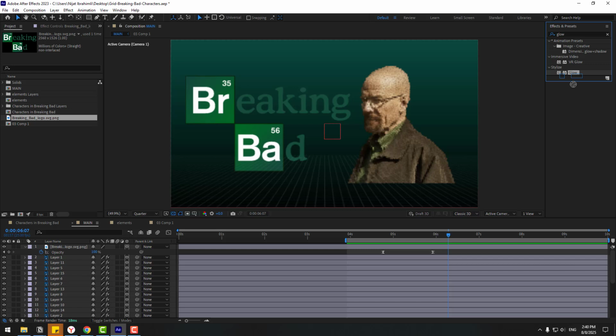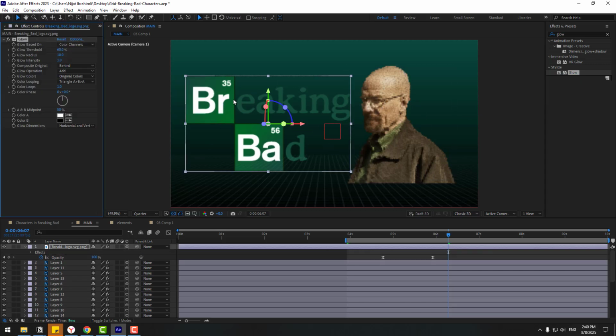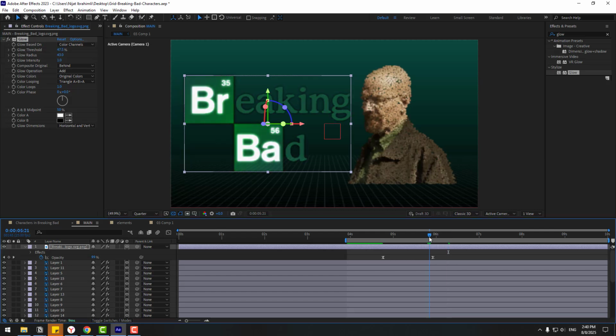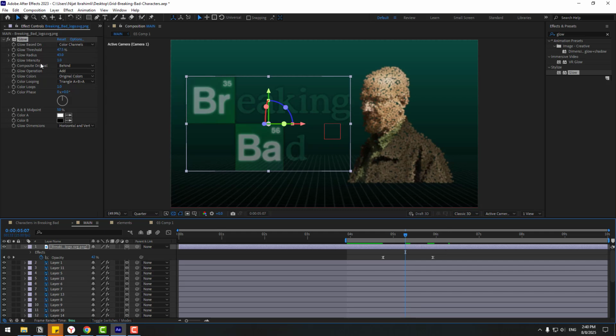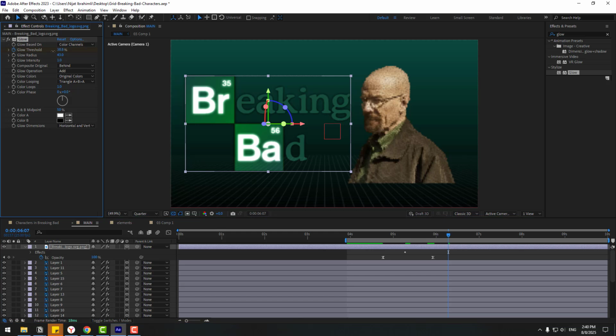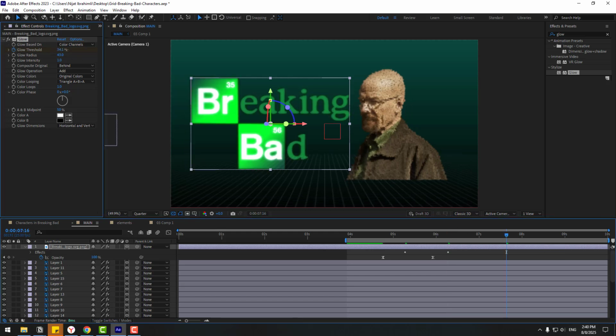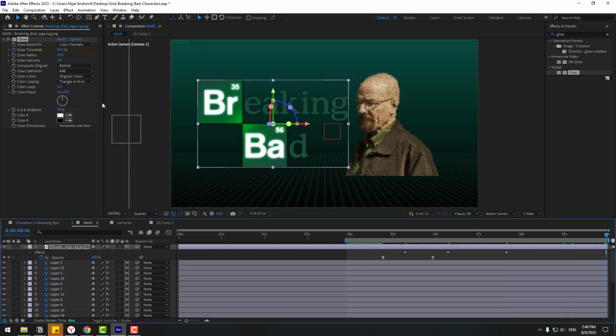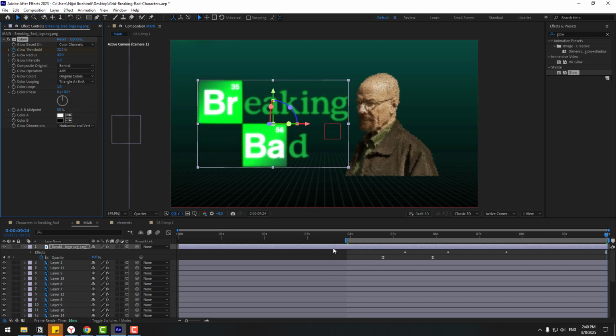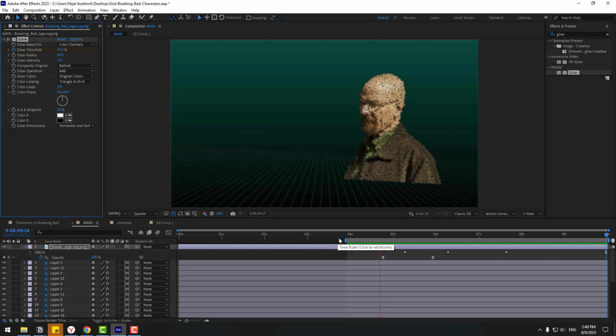At this time, let's use glow for the logo and change glow settings like this. Okay, and here let's create a glow keyframe and go to some settings, change glow like this, go again to the keyframes, change the graph like this, and go to the last second, change the value again like this, and preview animation.